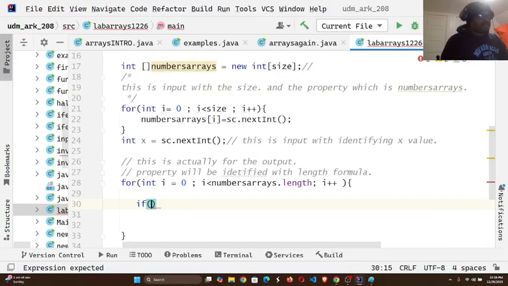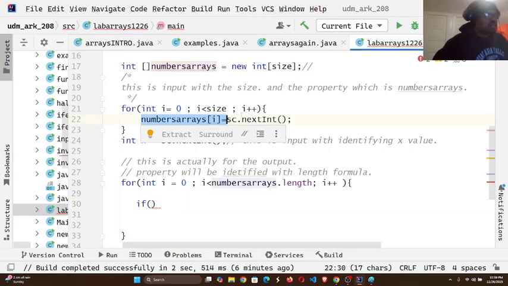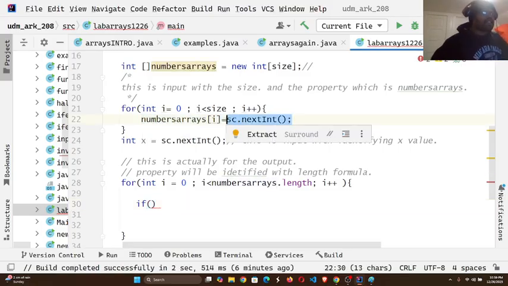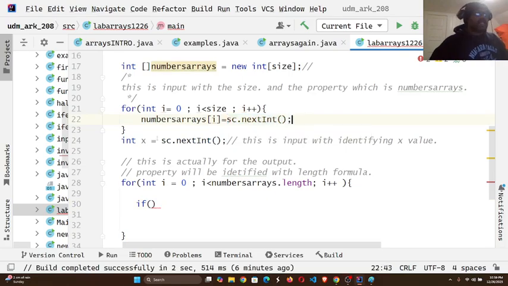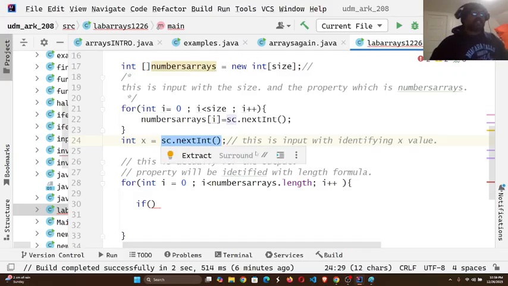Now see, this is identified with this size identifier, and this x value also identifies with the size identifier.